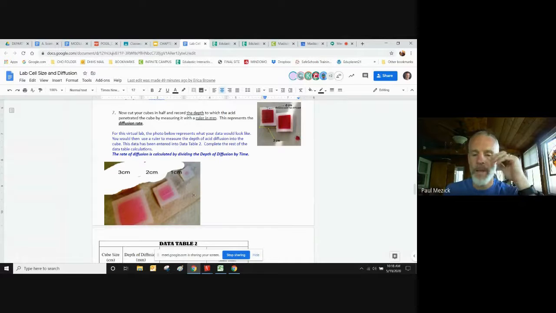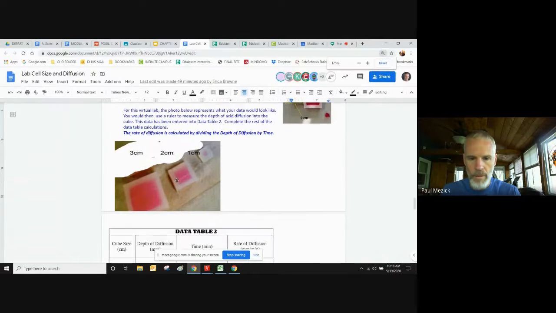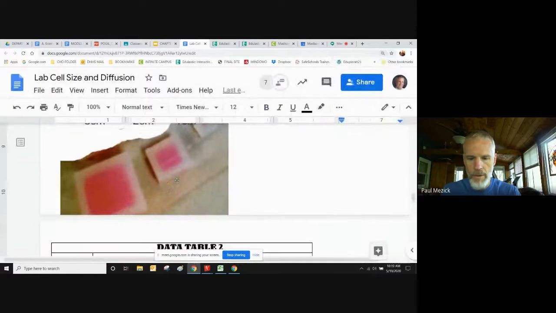So a student might measure, let me see, I don't know if I can really zoom in here. I guess I can do that. All right. So a student, and I don't have my pen here, might measure the distance from where the pink is here to where it's clear, and that might be a 1/2 centimeter. They don't realize that it didn't just diffuse a 1/2 centimeter, because it diffused a 1/2 centimeter on this side. It also diffused a 1/2 centimeter in on this side. So it really diffuses a whole centimeter. Does that make sense? Yeah, thanks.